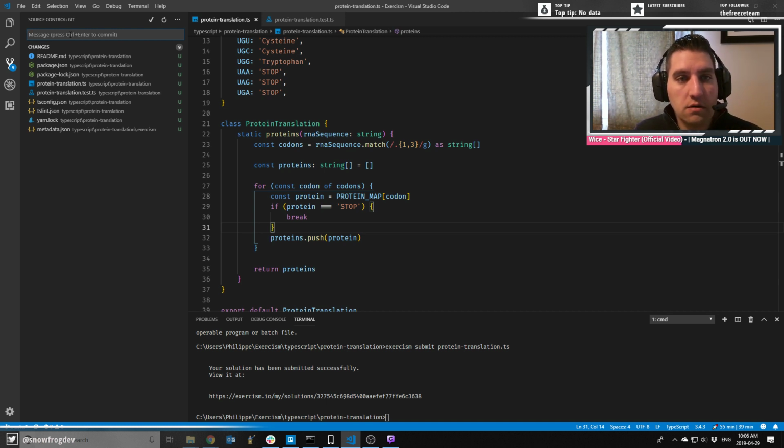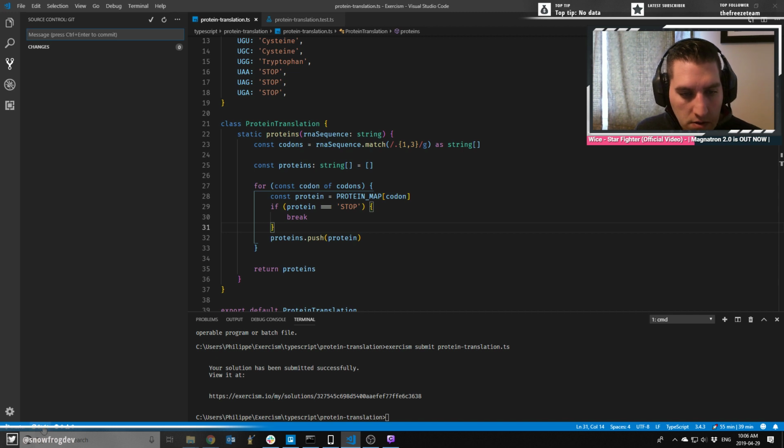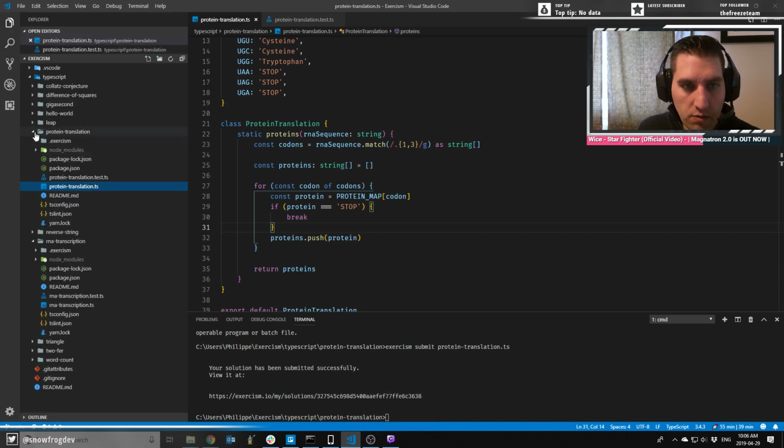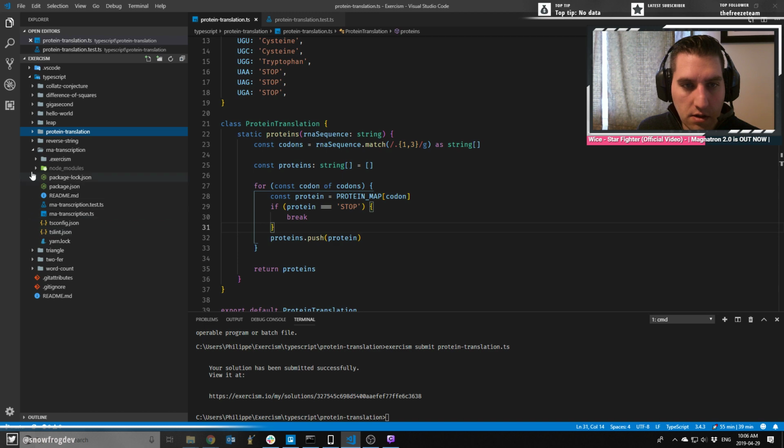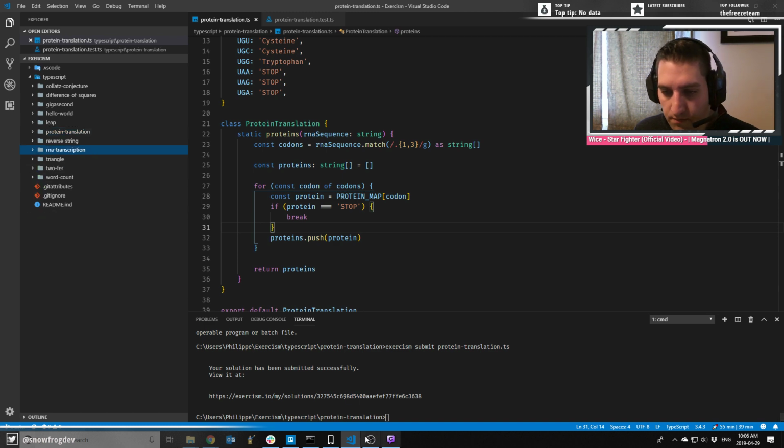Okay. So add solution to protein translation. Thank you. Can even send that to GitHub. I've got that on GitHub. Won't be needing this.